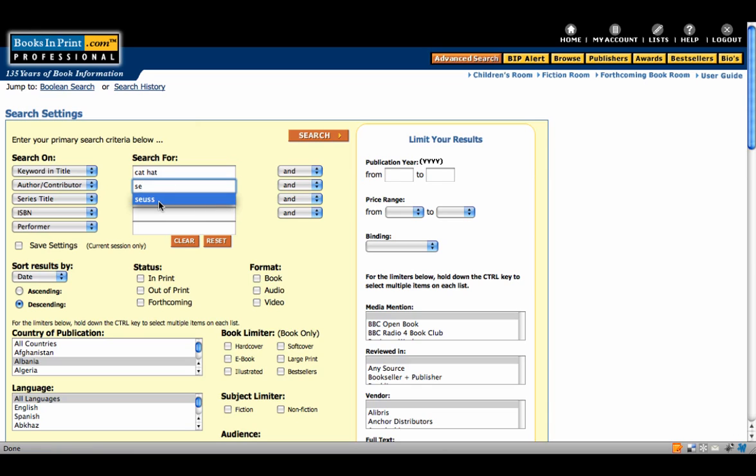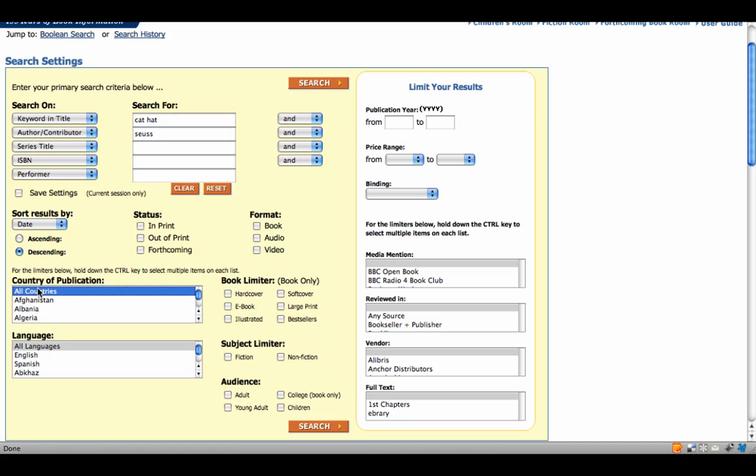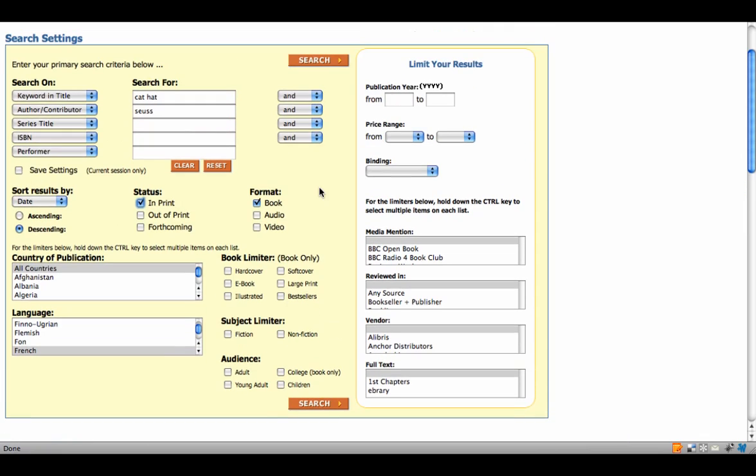Right there. But then I don't care where it was published, but I do want it in French. And I do want it as a book. And I'm going to say I want it in print. So I've set up that criteria, and we'll run the search and see what we find.